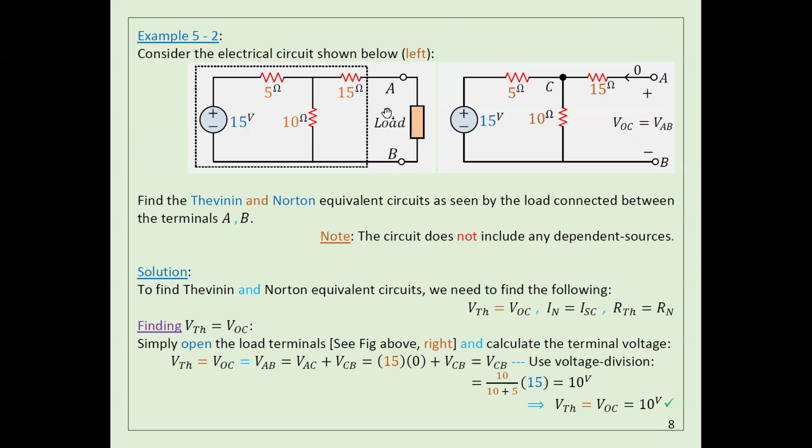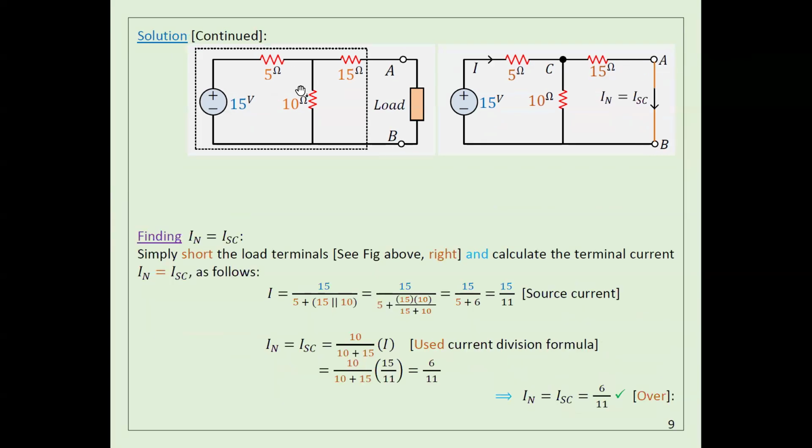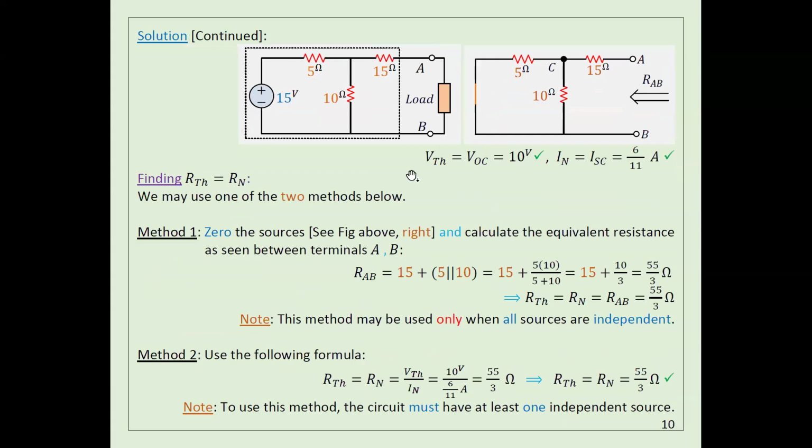So anyway, as I told you, we opened the circuit here, and after I opened it, I need to calculate the voltage here. We call it V open circuit. I did that, okay? Next, I put a short circuit here, as I told you, and then I have to find a way to calculate this current here. That's what I did also here. And in order to calculate the resistance, you have two options. One option: because I already calculated VThevenin, I divided it by IN, and I found it this way.